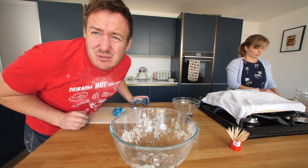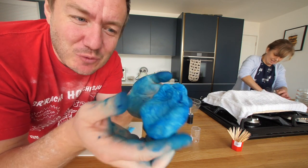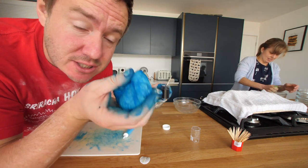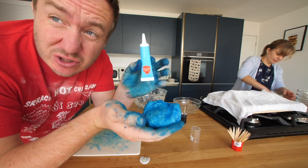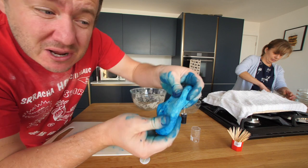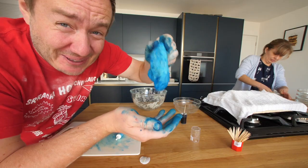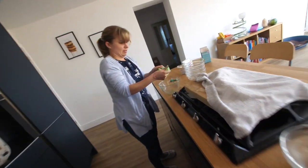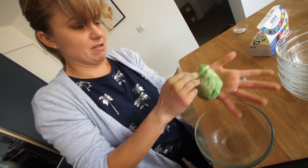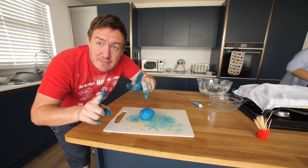Update — I've had to recruit the wife. Have you got incredible Hulk hands? What I'm finding is the intense concentrate ones are great for colour, but it doesn't spread well. The gels actually work much better — I've done about five or six drops and just kept working it through. When it stretches it might have a little colour change, but I'm going to take that. Look at that — you won't like me when I'm angry!